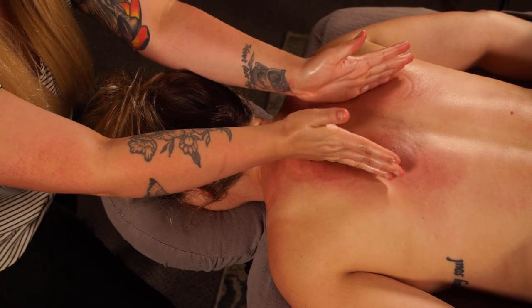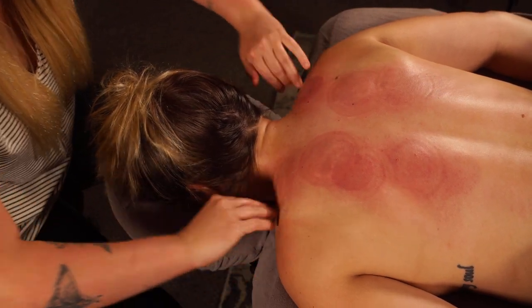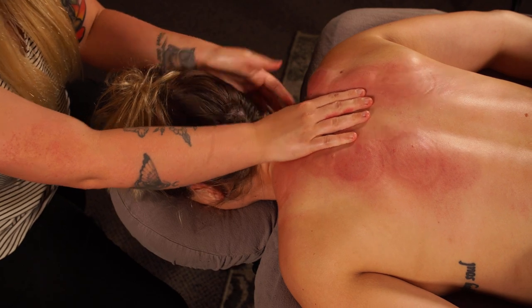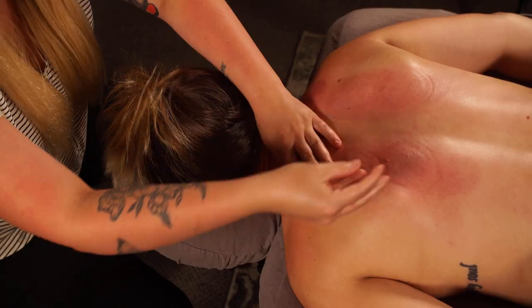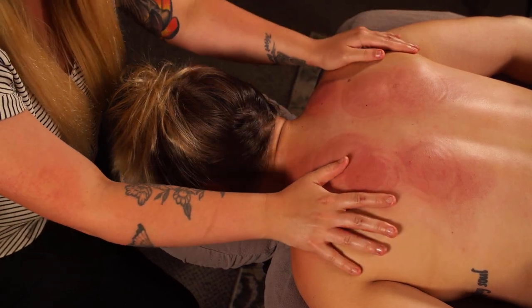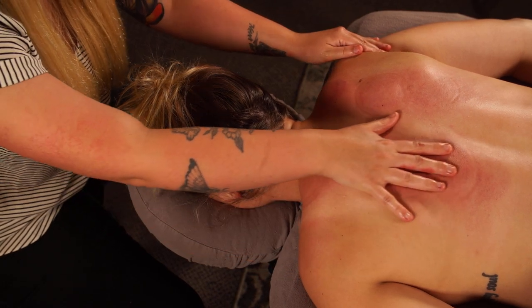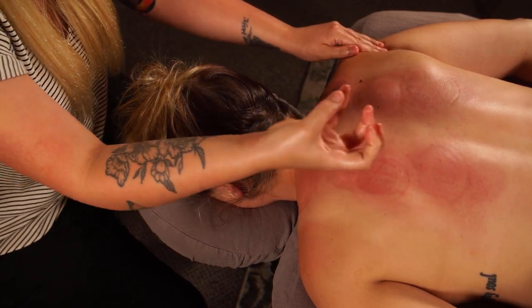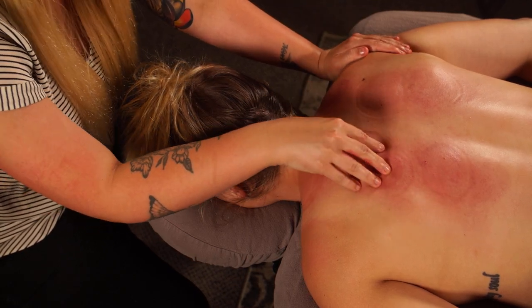In her case she had a lot of tension and stagnation going all through her shoulder blades and up to her traps. So as you can see that one was dark. She doesn't have a lot of coloration showing up, which isn't a bad thing. Her marks here just seem to be a lighter pink, and these ones will dissipate and go away by tonight or tomorrow morning. A lot of my clients that do fire cupping have dark purple spots or dark red spots.